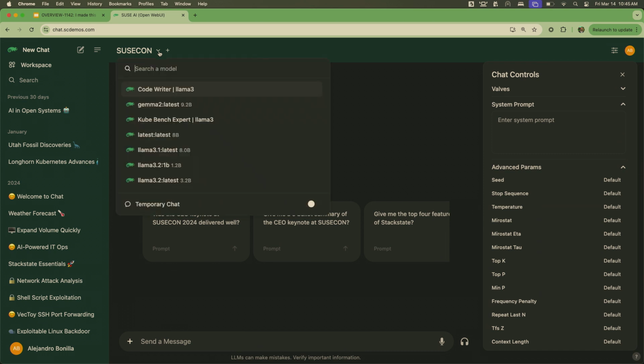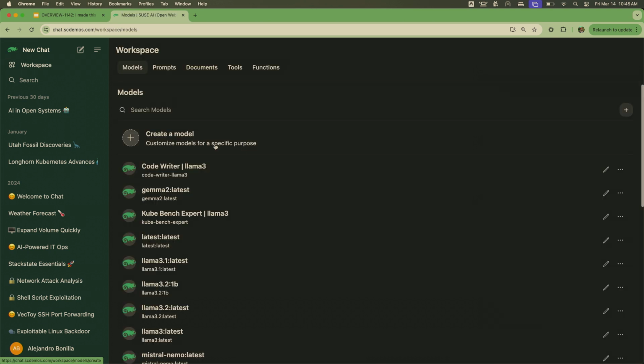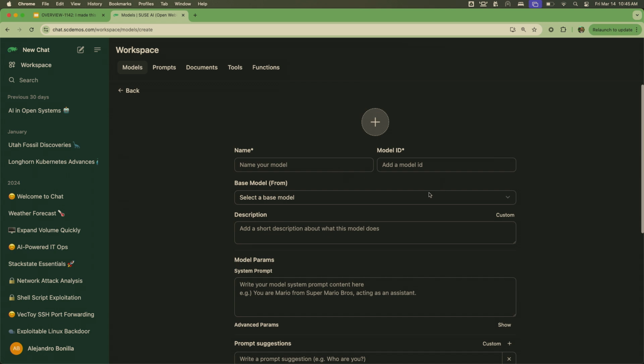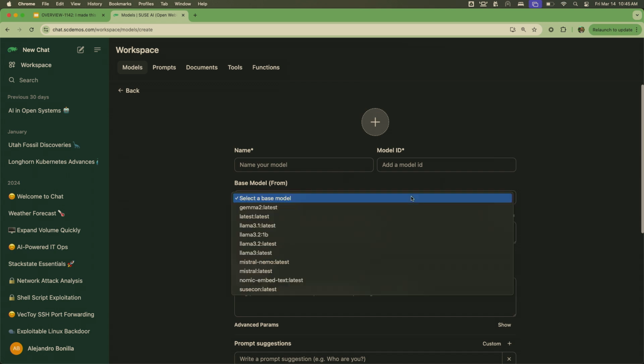I can create my own model files, right? And create a model and use a base model of any one of those that I've downloaded, and then create the system prompt and turn it into a model file. I just created an agent, if you will, where I can store the system prompt, its behavior, its examples, its output, following the framework, stored as a model file, and then it's a drop-down. If I want to talk to Tony Robbins, I can do that.